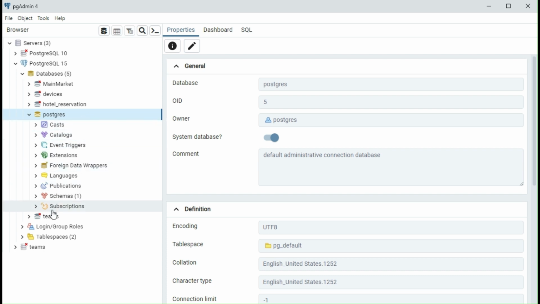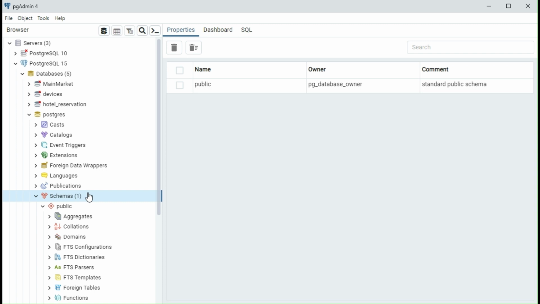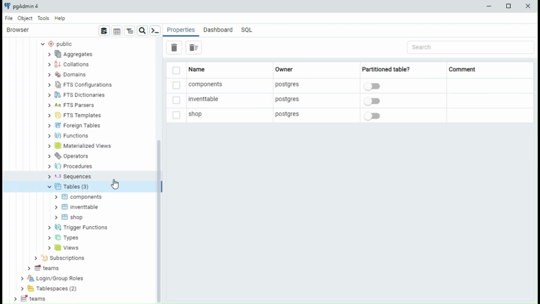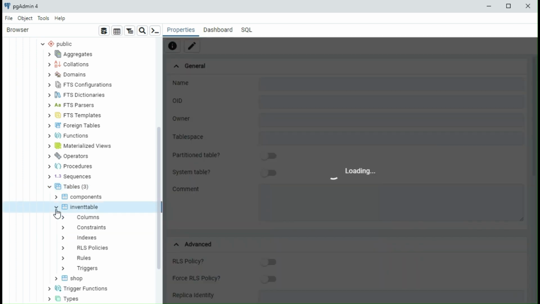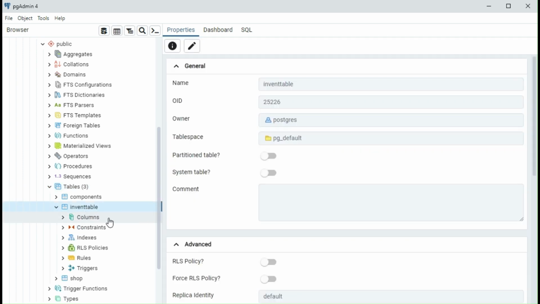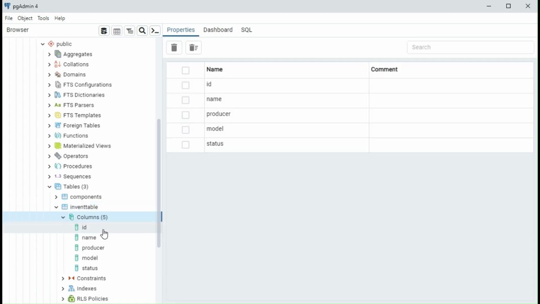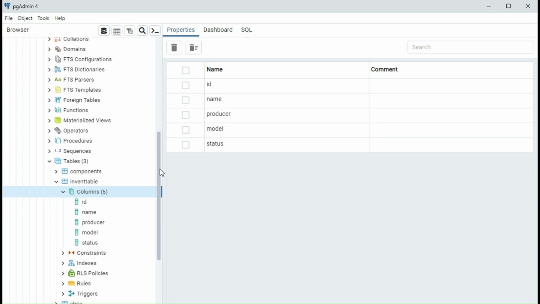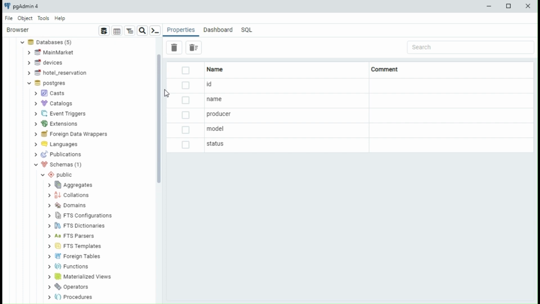So that's the database, and that's under this that I created it. So Postgres, schemas, and then tables. That's the table that just got created. How many columns do we have? Let's check the columns. So that's the table, invent table. You see? So our table was successfully created. Those are the attributes. So that works the way it was intended to work. So that's perfect.